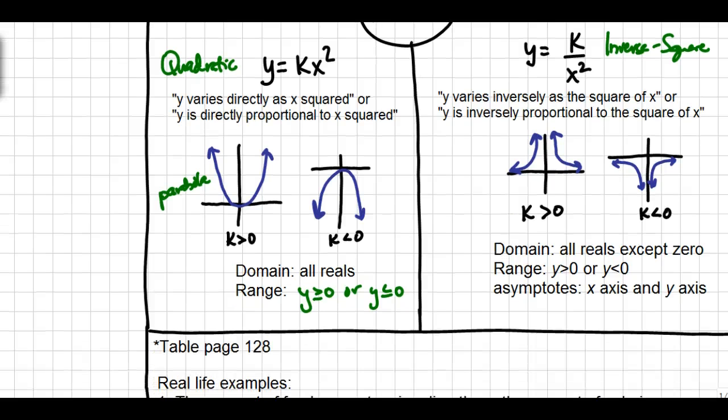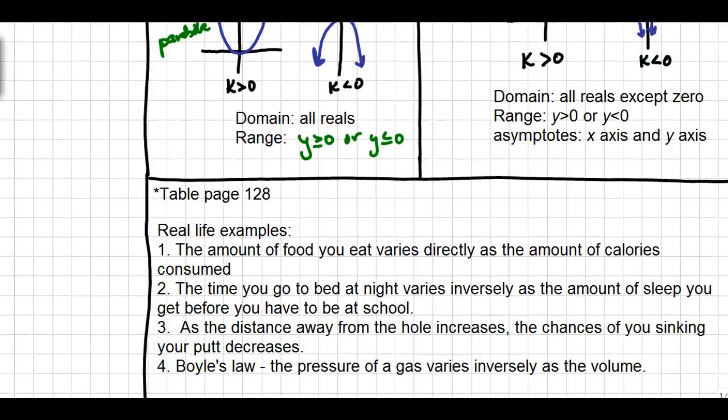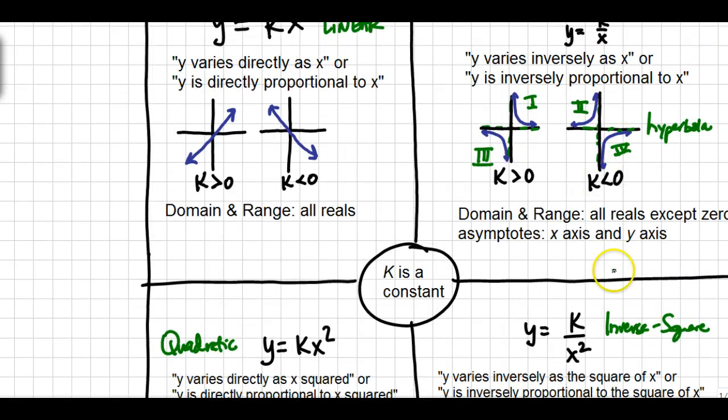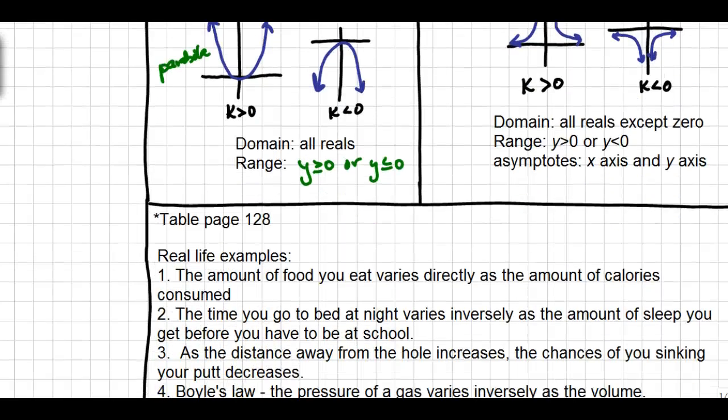If students don't like the way that this information has been organized in the notes, they can also check out the table that's in the book on page 128. It focuses on the 2 inverse operations, or the 2 inverse graphs, or the 2 inverse equations, and organizes the information presented in a slightly different manner.